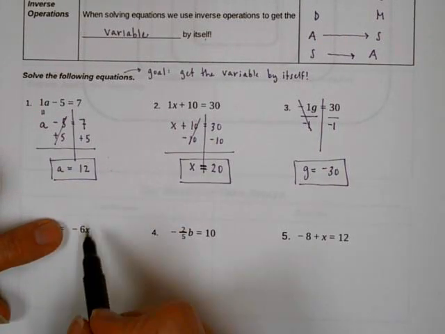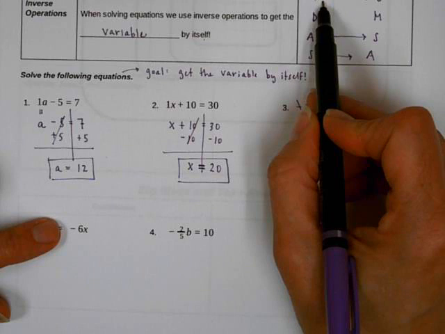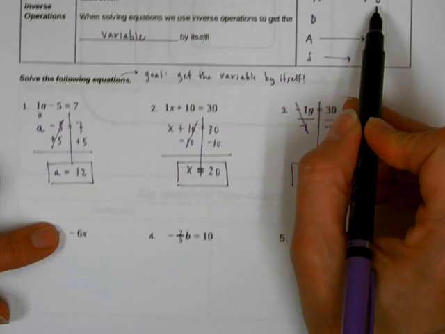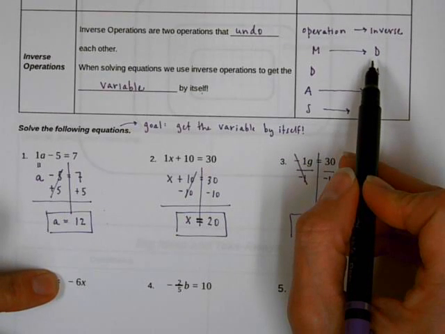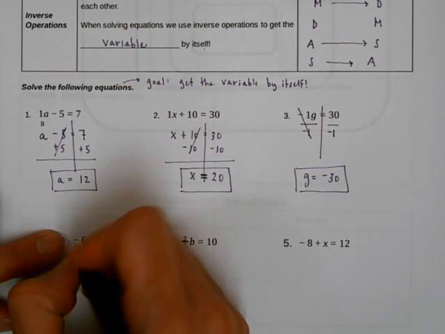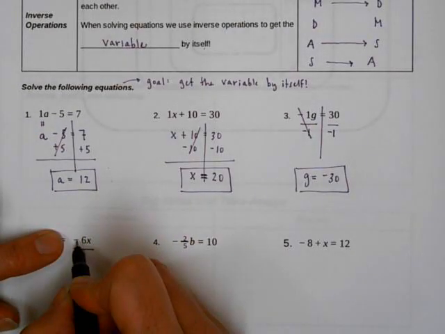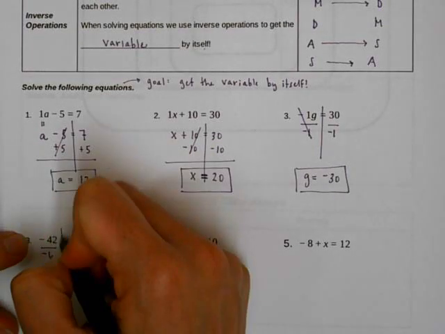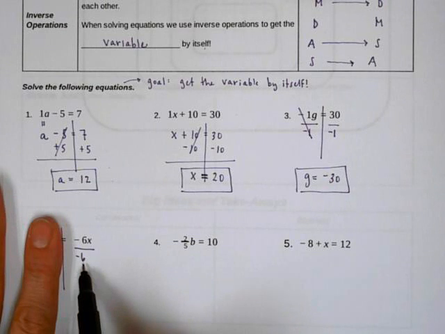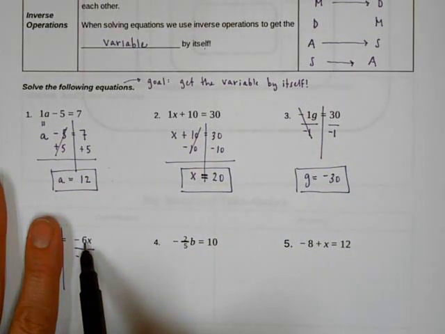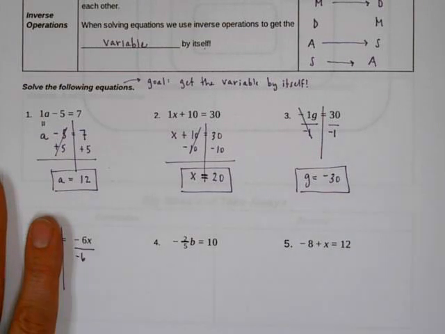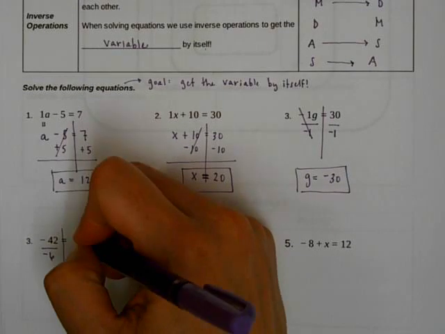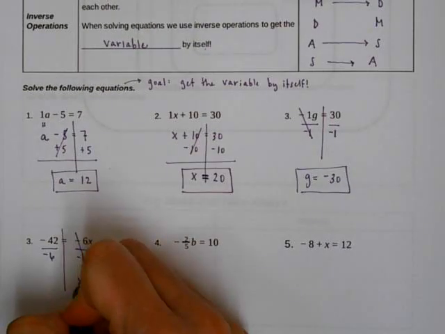If I want to undo that multiplication, just like before, I see its inverse is, up here, its inverse is division. So now I'm going to divide -6 on both sides. So the important thing is here, when I'm dividing, I need to divide by the exact number and sign that was up top. So since there was a -6 here, I divide by a -6. Now these are going to cancel. I'm left with just x.